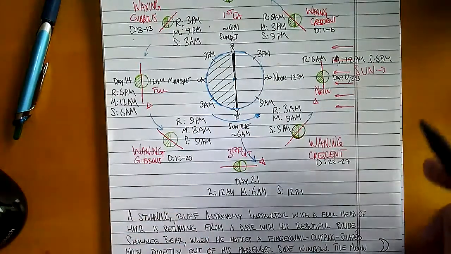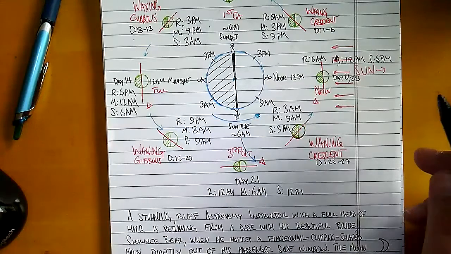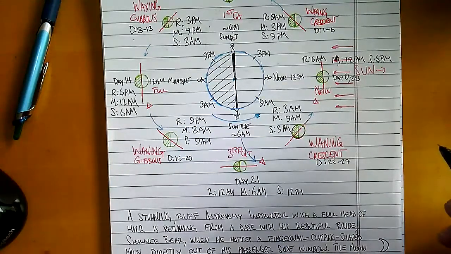Well, we saw that it was low in the sky, and basically the moon is low in the sky for the first 3 hours after rising, and it's low in the sky again for the last 3 hours before setting. And about the 6 hours in between, I consider it sort of high in the sky. So that's just a rule of thumb that you'll like to use over and over.